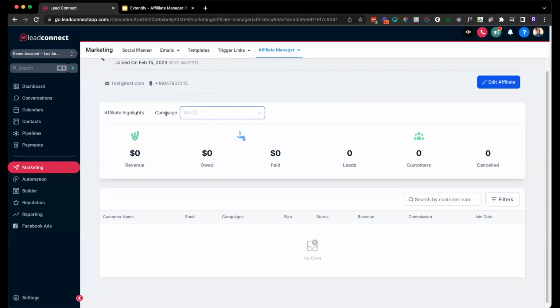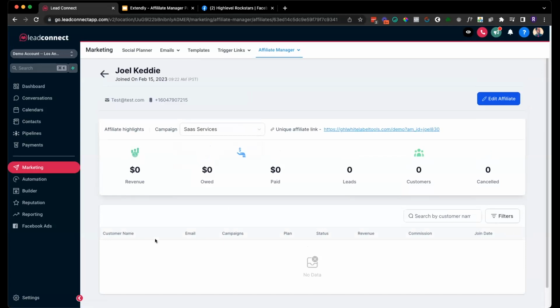The other stuff that you can see as well is up here, you can see the campaigns that they are tied to. And this is actually useful if you hear from somebody, for example, and I've had this happen in the earlier days, where they didn't get the email with their link. Because there is no current affiliate portal for them to log into, they have no way of accessing their affiliate link to share to then earn commissions on your program. So for you to go in and get that for them, you just click on the affiliate name in the list. And then right here under campaigns, you're just going to pick the campaign and it will then display their unique link off to the side. So you can grab that for them and provide that if they're missing it for some reason.